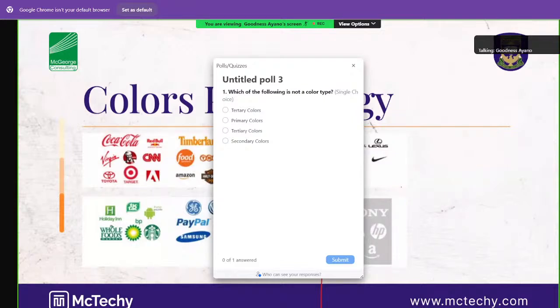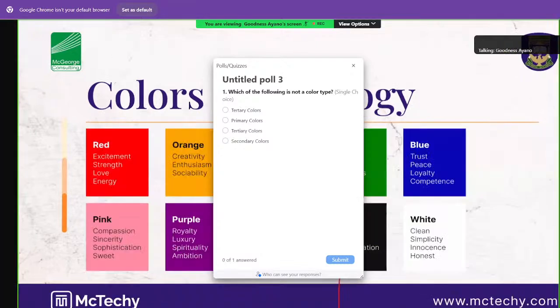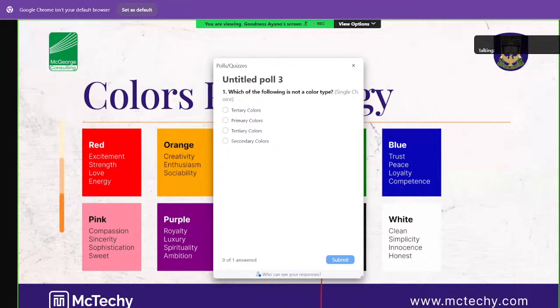You can see Fanta using orange. You can see orange in Amazon. You can see most brands. Just try to check all of these brands and you begin to see the reasons they are using them. National Geographic, if you check, talks about joy, warmth, cheer, optimism.